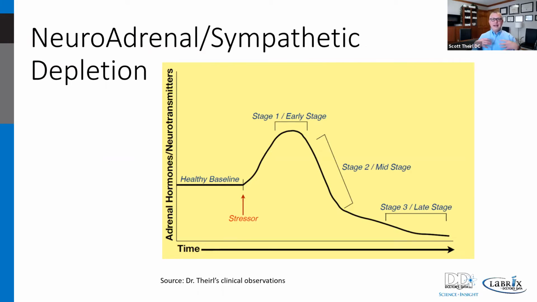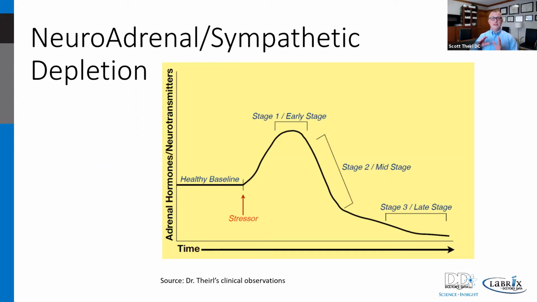We need one unifying concept that's going to help us understand how we can use all these different neurotransmitters and a handful of these different hormones to actually be able to support somebody in terms of sleep, energy, mood, attention, cognition. And I'm going to encourage you, at least this is the best thing I've come up with over the years, to put it through the lens of the autonomic nervous system, like we said earlier, and think about neurotransmitters, the adrenal system, and how the sympathetic nervous system of the brain comes down and drives various neurotransmitters, various hormones such as cortisol in the periphery to kick you into fight or flight mode.